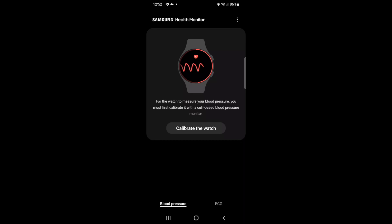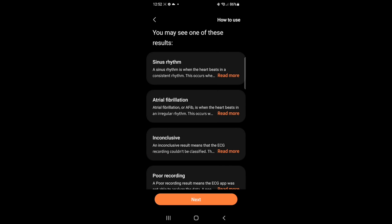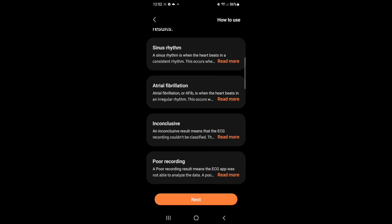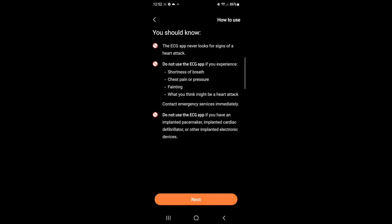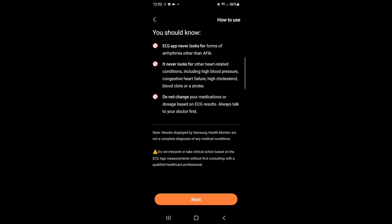Setting up the ECG is not that hard. I'm showing you here how it's done based on just setting it up on a Samsung phone. Once you've paired the watch with the phone, you do need to do this through an app called Samsung Health Monitor. That app is available in the Galaxy Store — you're not going to find it in Google Play. One easy way I find that this works is if you actually open up that app on your Galaxy Watch, then open it up on the phone because they're paired together. That'll make it a little bit easier just in case it doesn't show up in a search or you're having a hard time finding it.